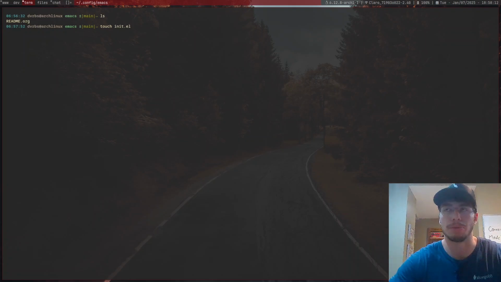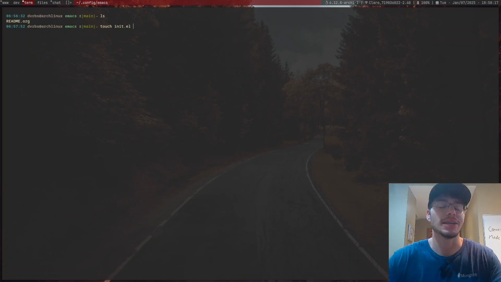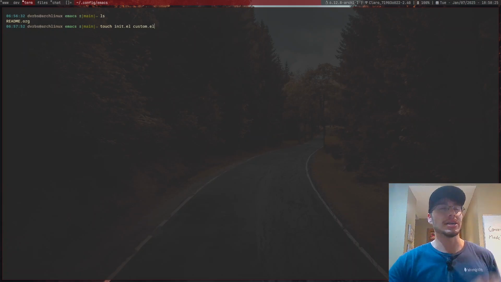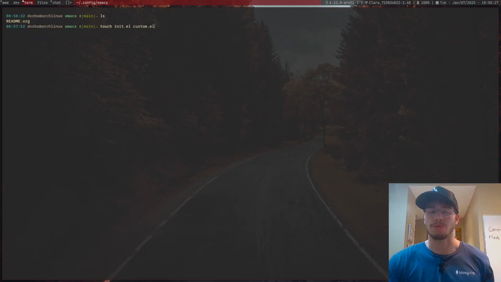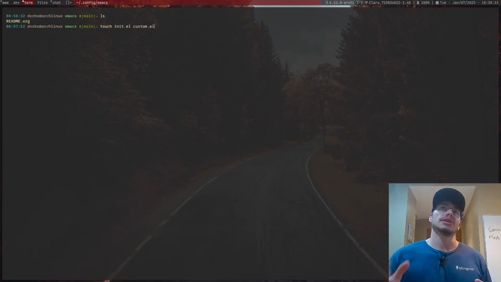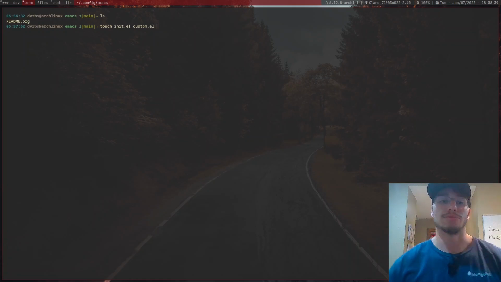Anyway, we're going to have init.el, and we're probably going to have custom.el too. If I'm not mistaken, this is where we can store custom variable configurations. Now again, this is probably going to be useful for someone because everything will be inside the config.org file that we're going to create. Might as well just do it right now.